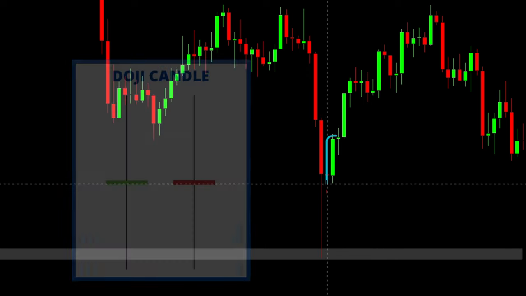If we visualize this pattern, we can actually see that it looks something like this. And if you are familiar with chart patterns, you can see that this is pretty much the same thing as a bullish flag. And the bullish flag is a bullish chart pattern on the shorter time frame. So as you can see here, if we learn to understand candlesticks, we can learn to see chart patterns happening on the smaller time frames by only looking at candlesticks. So this is one reason why it's so important to have a deep understanding of candlesticks and candlestick patterns.